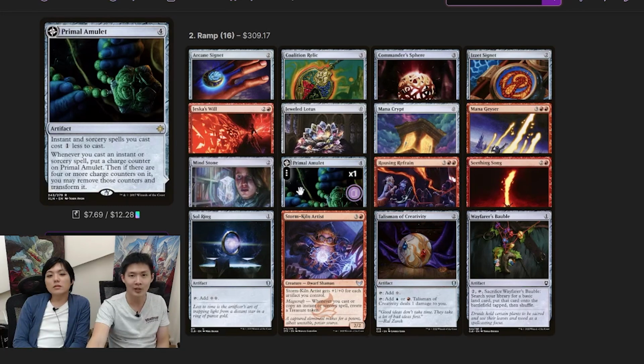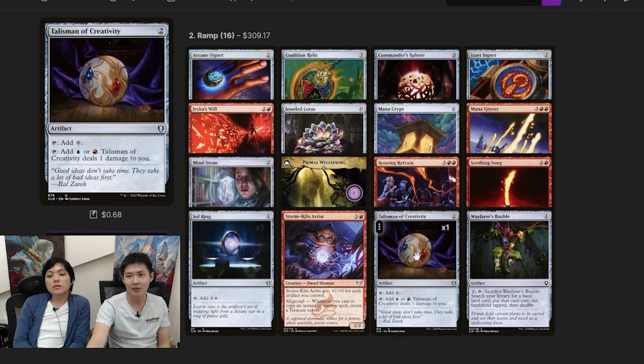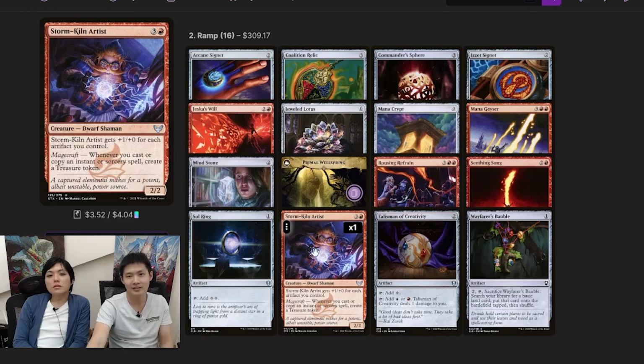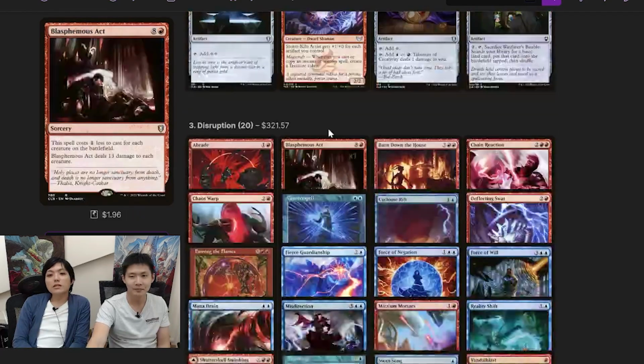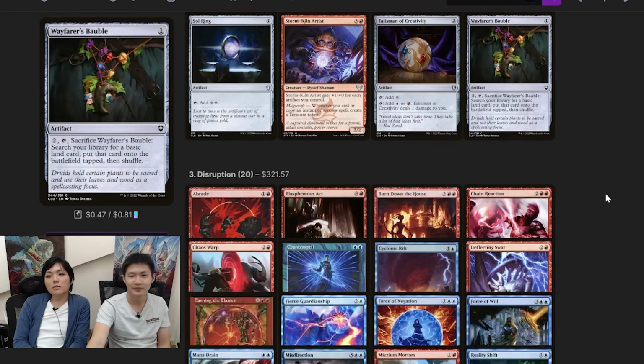I like Primal Amulet here as a cost reducer, which flips, and then you can copy spells. Mind Stone, ramp. This one makes treasures, which is great. Yeah, this is a monster card. Stonekin Honest is a monster card. It's just so good.